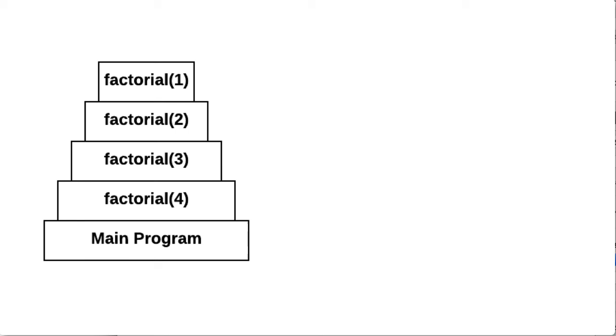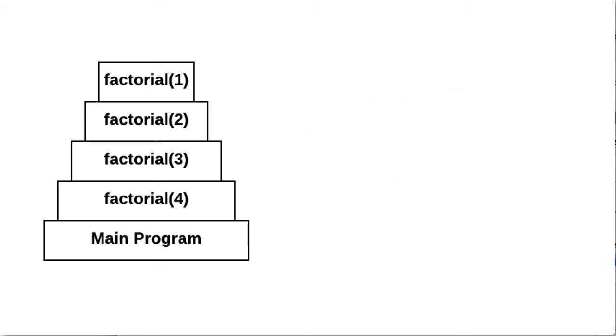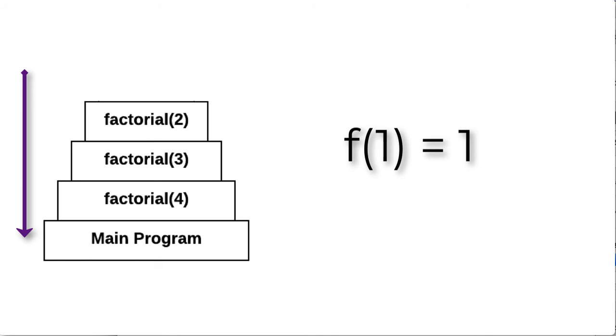This is the base case that I mentioned earlier. This is where we want to stop. This is where we add our base case. If we don't, our function will be called recursively forever. So our base case is f of 1 equals 1. If we pass in 1, we return 1 and not a function call.